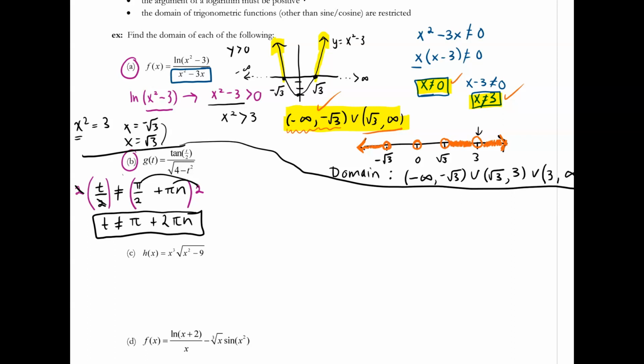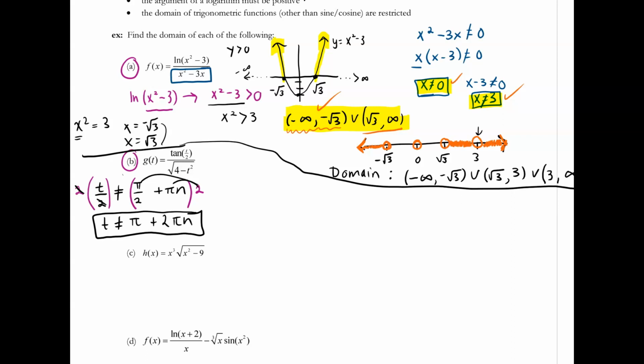So if you think about it, this is really just a way to generate a bunch of other values t cannot be. So like if n is 0, t can't be pi. If n is 1, t can't be 3 pi. If n is 2, t can't be 5 pi. We can't obviously put every one of those values on a number line. Let's just see what happens with the rest of the domain restrictions, and then we can go back and reassess.